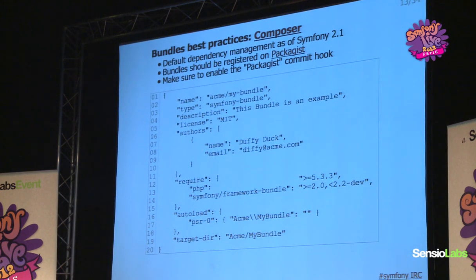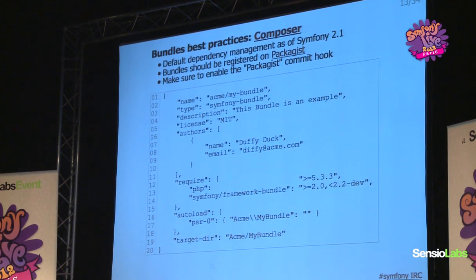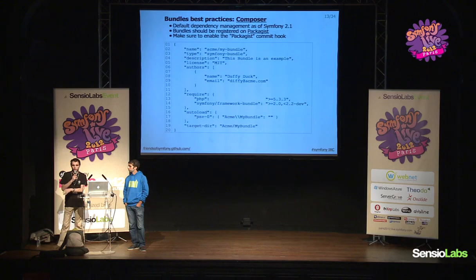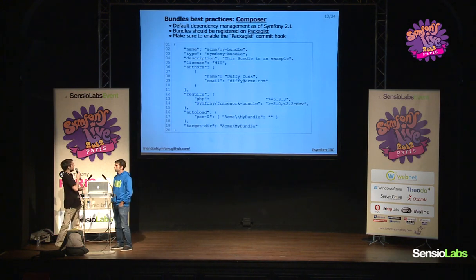And also, one thing which is probably not known by most people: there's a commit hook on GitHub. Currently, if you just push and register it like that, Packagist will update your package 1 hour later, or maybe, I don't remember, at one time it was even 4 hours later because there were performance issues. With the hook, it will be 1 or 2 minutes later, just the time to be notified. So this is a simple composer.json.